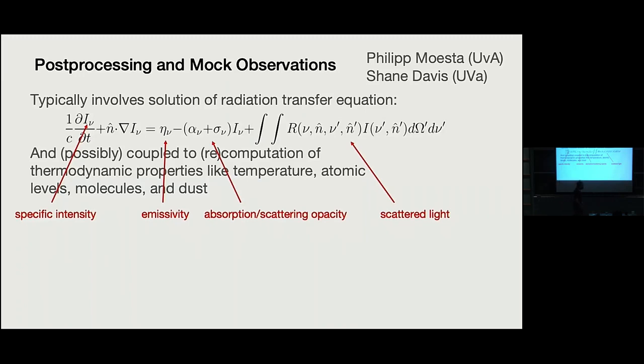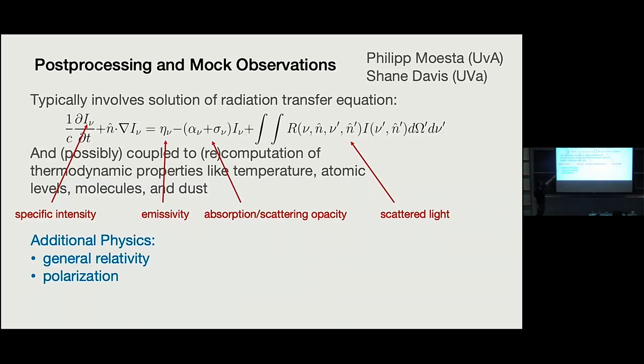Okay, so that gives you some background of what's going on. Now, this is not the simplest case because this is not written in a covariant fashion. Of course, when you do general relativity, you have to solve a covariant version of this, and you have to solve it along geodesics. And I left out polarization, which can be very important. It's probably less important for the black hole binary case, because we only have one polar emitter. I don't think IXPE is going to be able to look at black hole binaries very well. But it's very important for the protoplanetary case, because often what you're seeing is polarized light, in order to look at the dust scattering from the disk around the star.